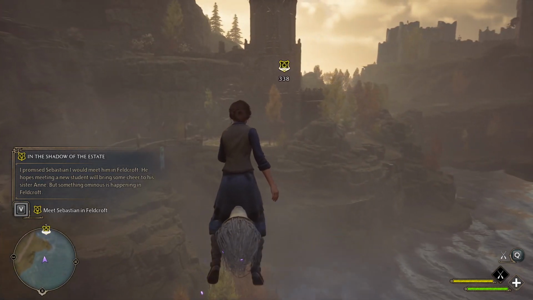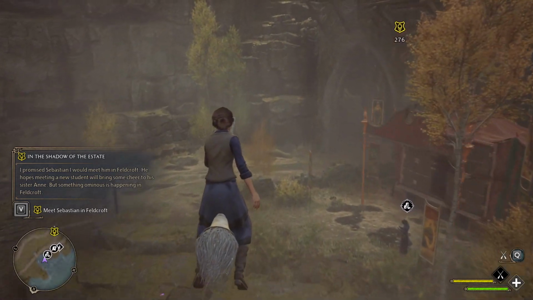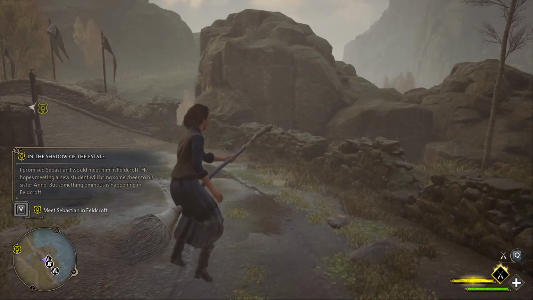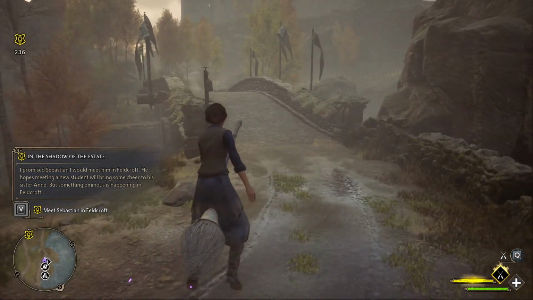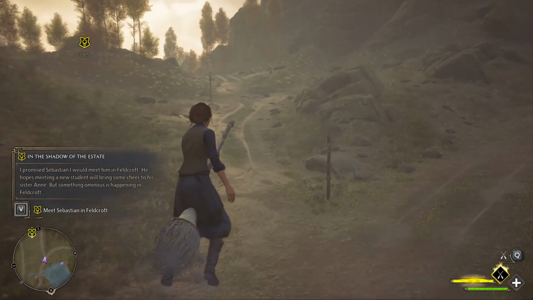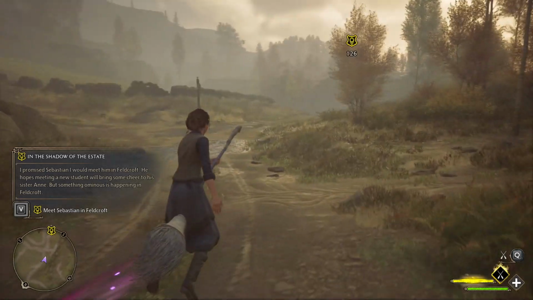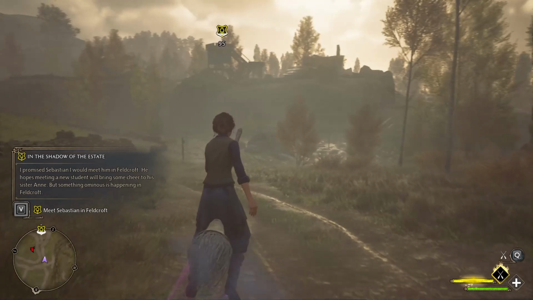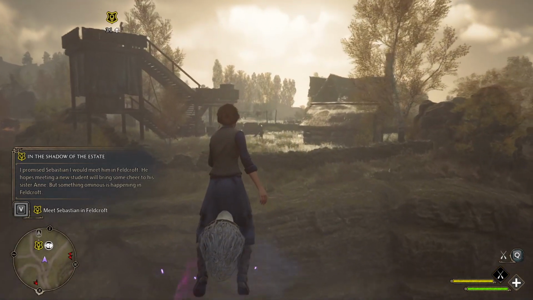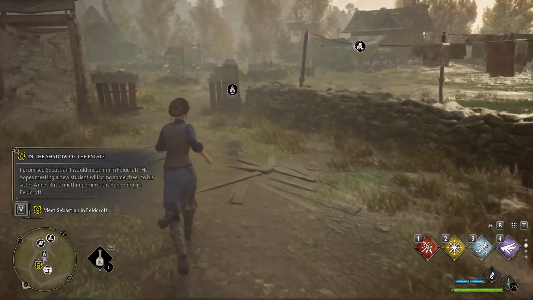Back to finding Sebastian, which looks like over here somewhere. Oh. This place has seen better days. Let's come back to that. We'll go up this way. Okay. I think we're almost there. Is that him up there? Oh, let's first do this.